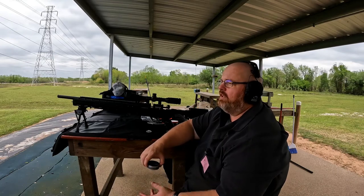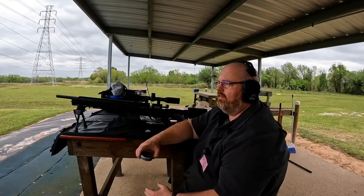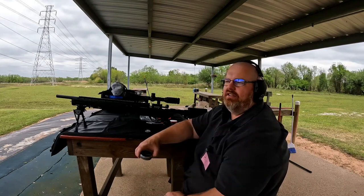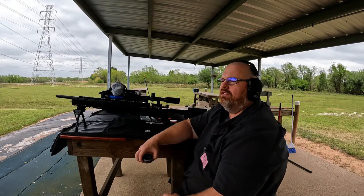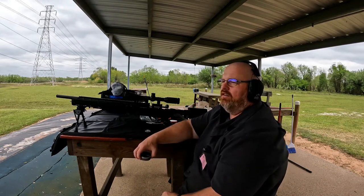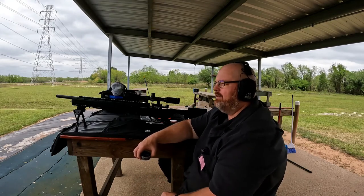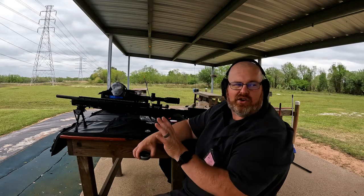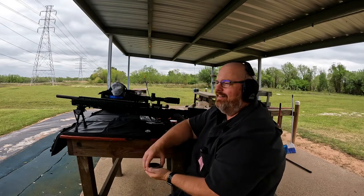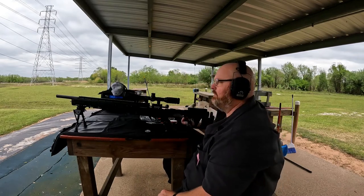Right now I'm hitting pretty consistently in, well, not even a pie plate, less than that. I'm probably hitting a 6-inch circle at 50 yards consistently with crosswind, and hitting steel, so maybe less than that. It's hard to say. I'm not on a grid target, so I can't say what the grouping is, but it's what I'm shooting for.